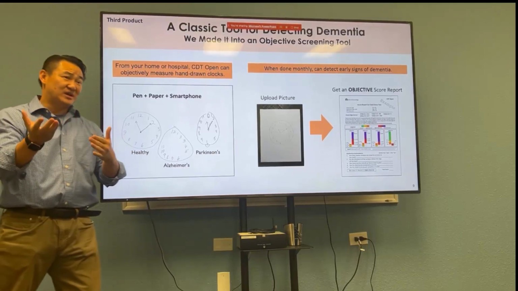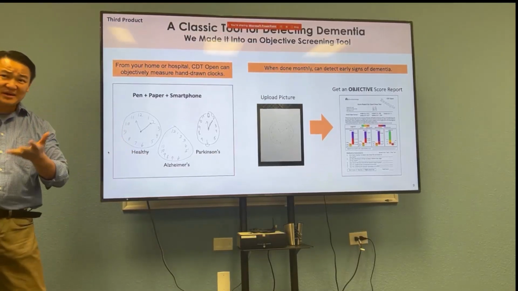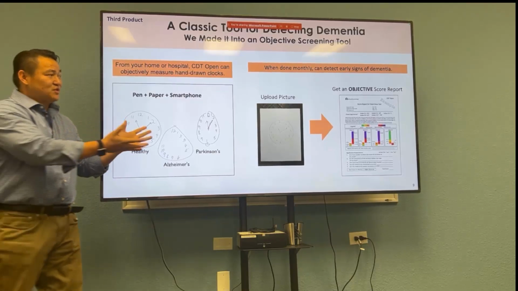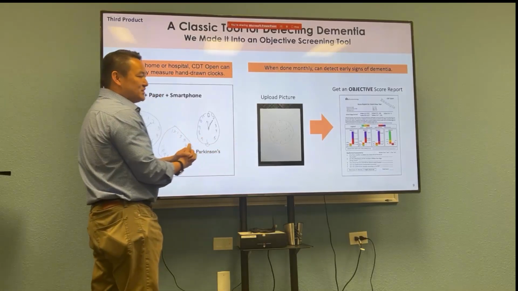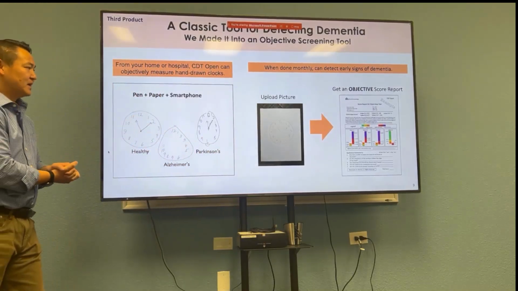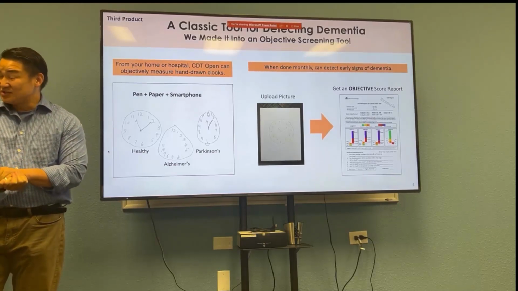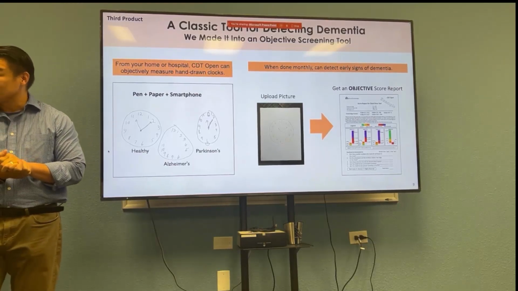You know, above 7, you're diabetic. Between 6 and 7, you're pre-diabetic. And below 6, you're not diabetic. So that was the vision. We want to do that: an A1C number for cognitive impairment. And so that's the app, which may pair well with technologies that do that sort of telehealth holistically.